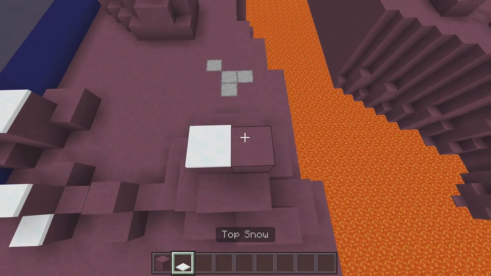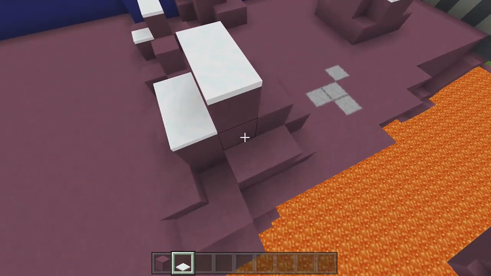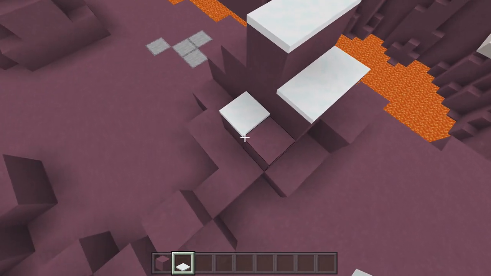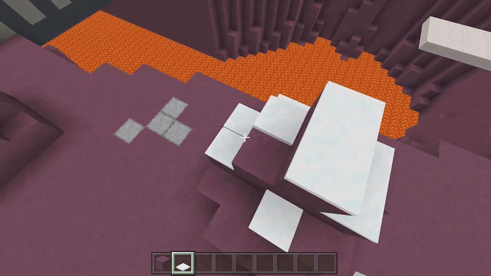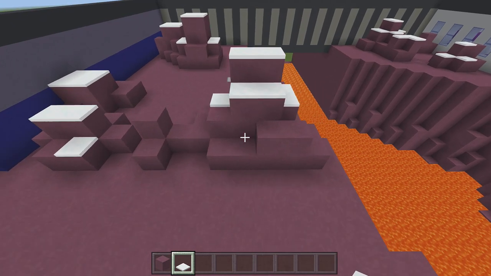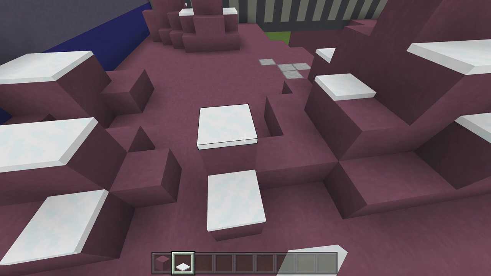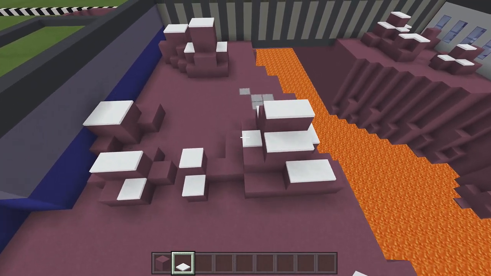Just take out your snow now and place your snow on the top areas of the rocks. Just kind of go crazy with it. There we go. That's fine. Oh, you know what? Actually, there we go. That's fine. And you know what? Actually, I want to place in some snow there. There we go. And now we can swing over here.